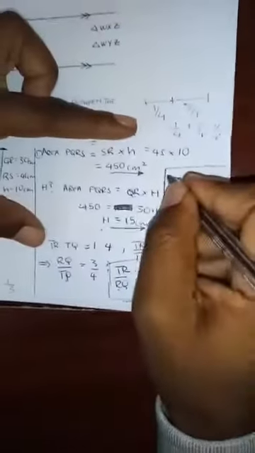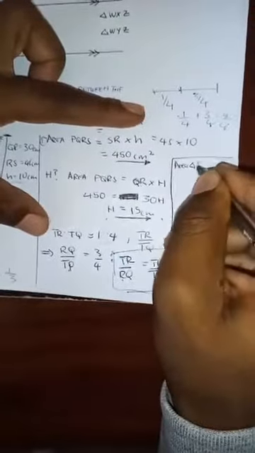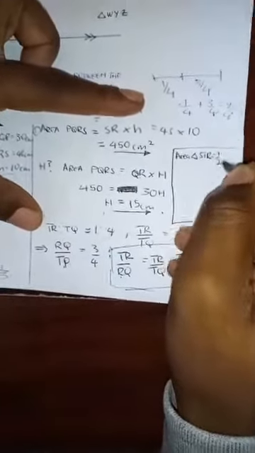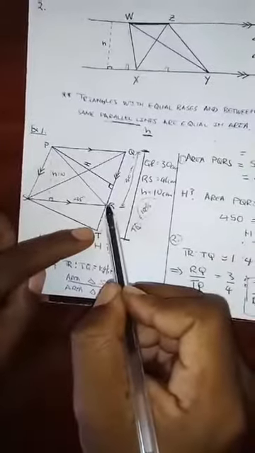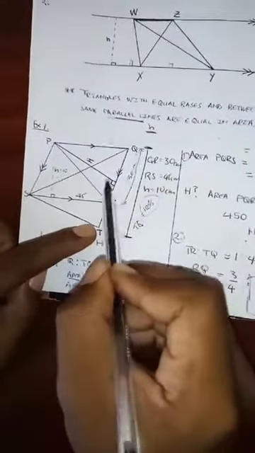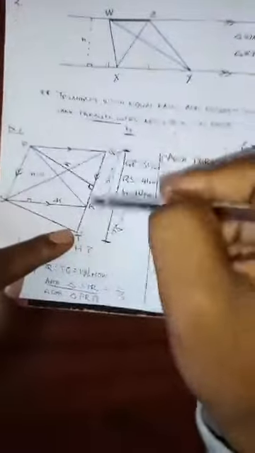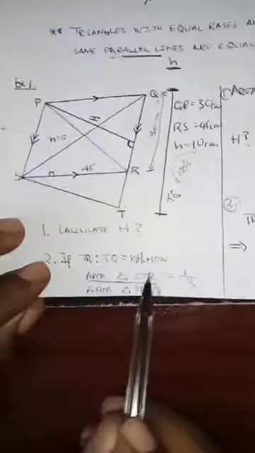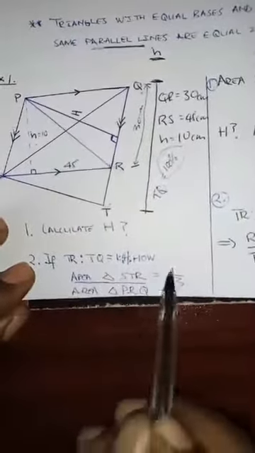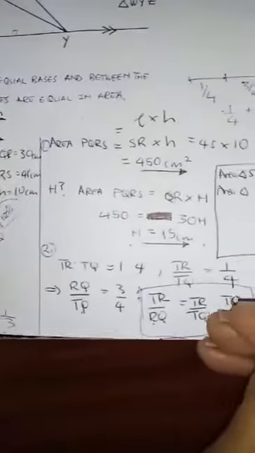So now let's look at the area of triangle STR, which is half TR multiplied by H. Where's STR? In STR, the base is TR, right? What is the height? The height is H, because this triangle is within the parallel lines with that triangle. So the height is still H. Remember what we want to show: that the area of triangle STR over the area of triangle PRQ is 1 over 3. So the area of triangle STR is that.